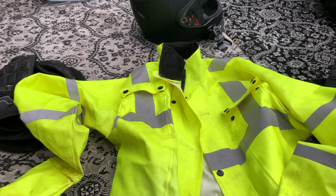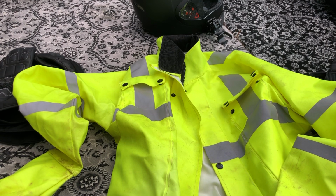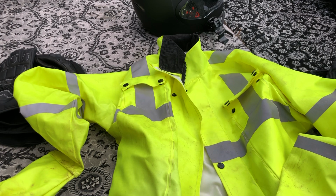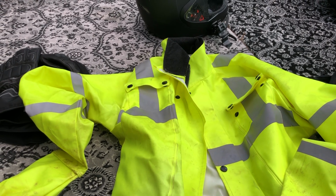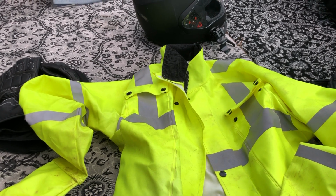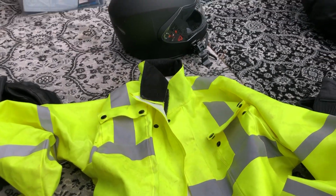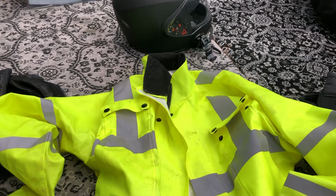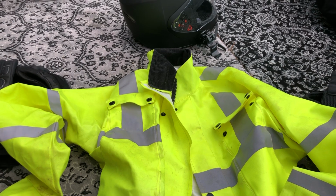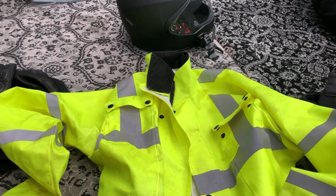Daytime sometimes I wear this as well. If I'm on a ride with a group of people, I don't generally wear this because you're in a pack and most people see packs of people rather than singles. But if I'm on my own and I'm riding out anywhere at all, I want to be seen. Yeah, I might be a day glow rider, and I might be uncool, but you know what, I'm safe so far, and I want to stay that way. Having a family, a couple of kids and a hubby, you want to be as safe as you can, but you also don't want to stop yourself from enjoying something that you really want to continue for a very long time.